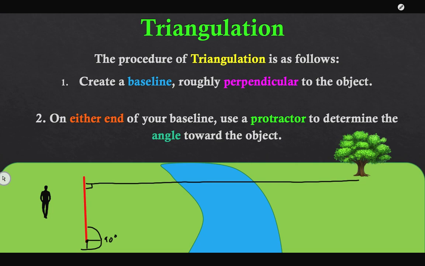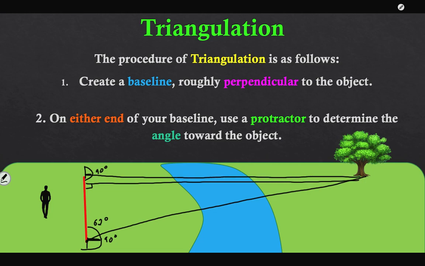And then I'm going to measure. If I look with my protractor still pointed, so 90 is right here, and I measure this angle, where does that cross my protractor? Let's say I measure that to be 62 degrees. Now you're going to take your protractor and put 90 degrees right there, and you're going to measure this angle. Let's say that one works out to be 82.